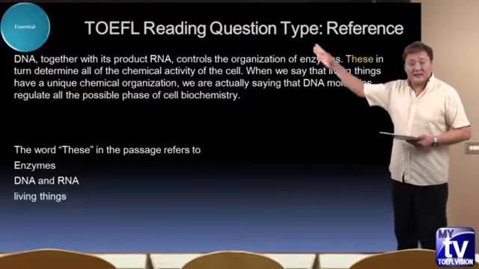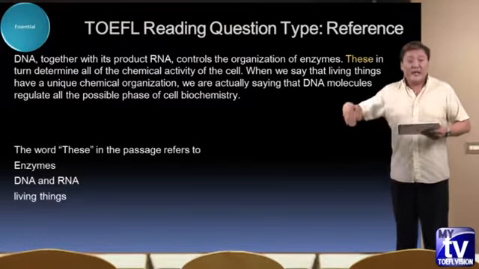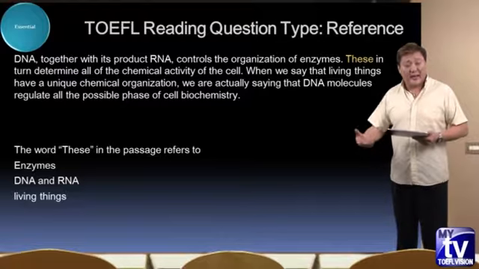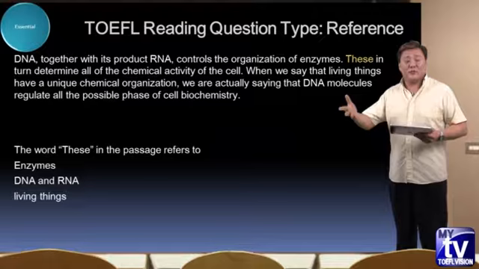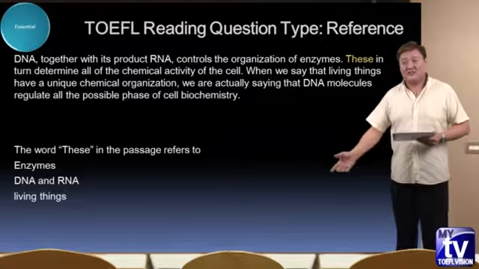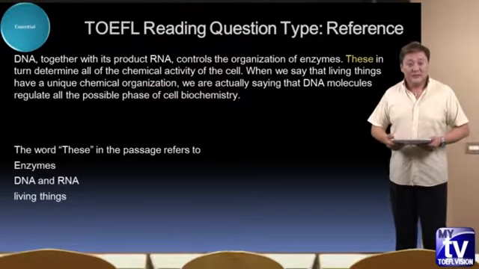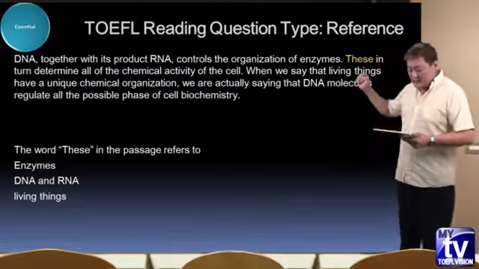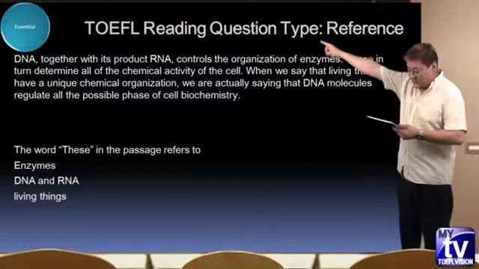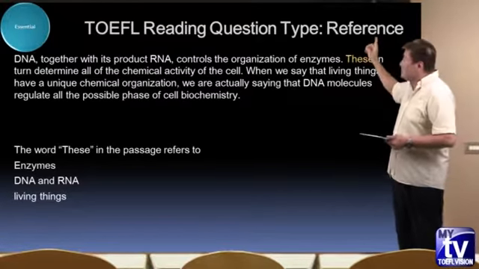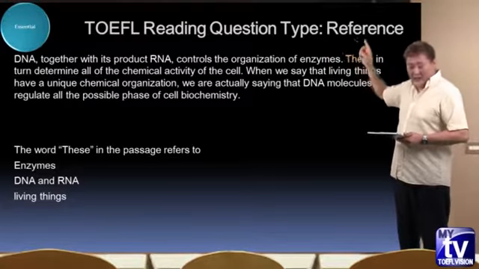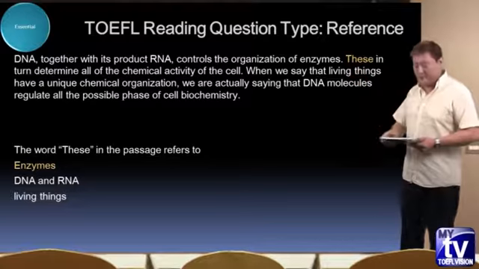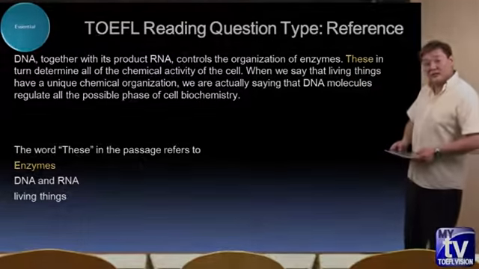Now these things have a pattern. We have to speak in an organized pattern. If you don't, your friends will tell you, this person is kind of weird because I've been talking about the sun and he's suddenly talking about the moon. Same type of thing. In this sentence here, these refers to organization of enzymes. So the answer has to be what, everyone? Boom. Enzymes. That's it.